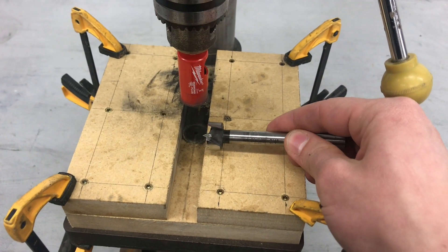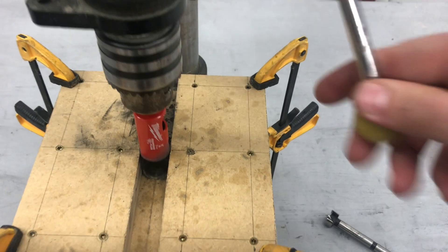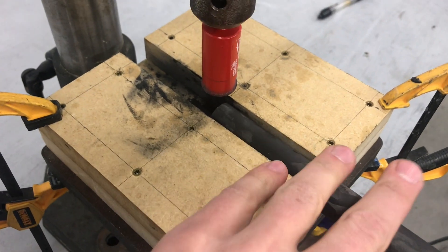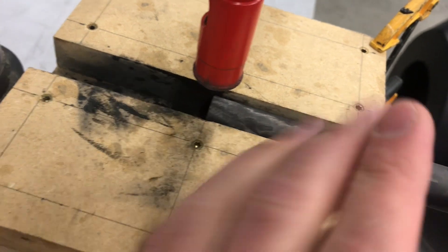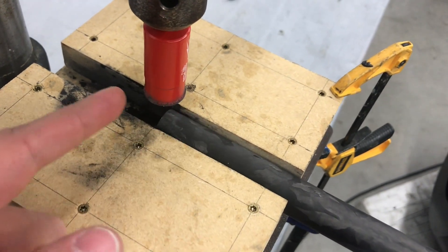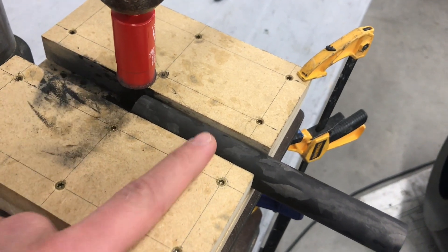Before I screwed these three pieces of wood together, I marked a center line on all of them and then lined that center line up — that marks where the center position of the drill should go relative to the drill fixture. You can drill right down into the center of that center line with your wood bit so that it gives you a guide to position your diamond bit. You can position your tube in your drill fixture and use those center lines to align your tube with the center axis of the drill bit, which is helpful if you're trying to make your notch and cut your tube to a specific length.